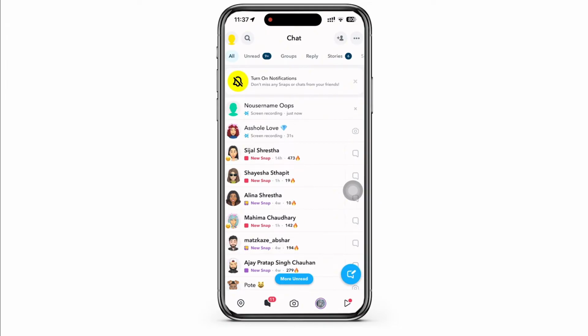However, if you swipe through the messages when the individual is in the chat, then they will know that you are viewing the chat, as your Bitmoji will appear right above the chat text box. And this is how you can half swipe on Snapchat.